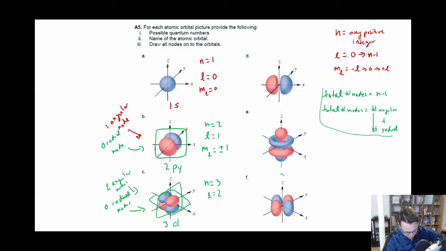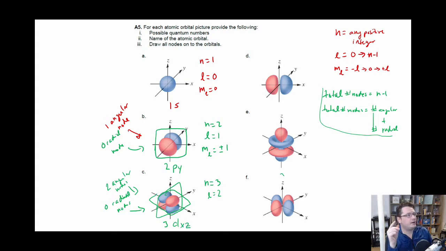If we're looking at this one specifically right here, we can see that each one of those lobes of the orbital is in the middle of the xz plane. They're just these balls hanging out in between the xz plane. So that's telling us that the wave function in this case has both an x and a z component to it. And if it has an x and a z component, then what we're looking at is the xz orbital in this case.